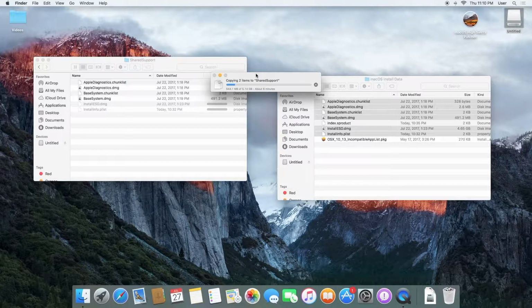There's really only one step to make sure we've done this process correctly, and the other one thing I want to warn you about is if you want to reuse that OS High Sierra beta installer again, you have to actually delete this SharedSupport folder from here. So what I'd recommend doing is making a copy of the entire .app file, putting that in another location, and then deleting this from the .app that's under applications. That way you can still use it for the patcher, but you can also use it to actually install the beta and get the files if you need to, or if you want to update to a newer version as they're released.